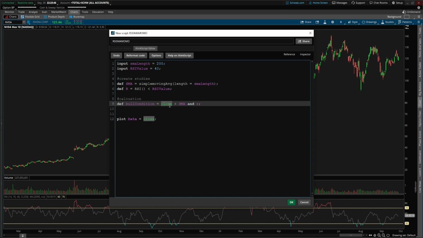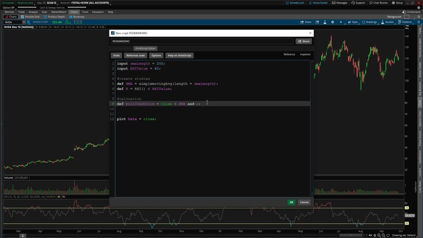So if the close is greater than the 200 simple moving average, and if R is true, which we have already calculated up here, meaning the current RSI is less than the value of the initialized RSI value variable, which we set up here as 40.